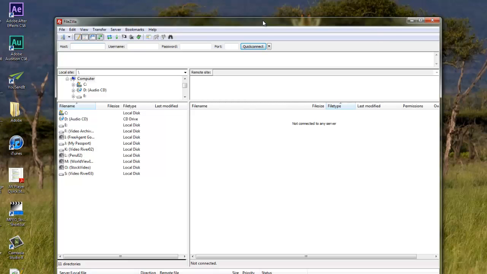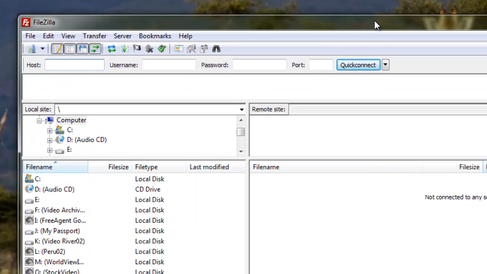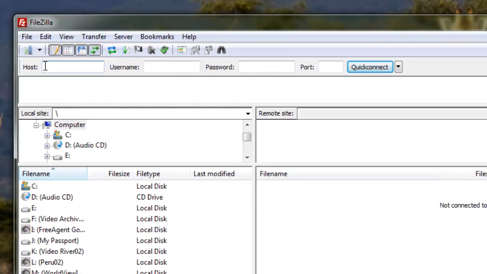And how you can connect to your server is very similar to how you connect into your cPanel. You use the same login information. And some people like to log in every time using these host, username and password fields. They're maybe concerned about security issues, especially if they're at a workplace and they don't want to save their information on their computer. But if you feel that you're doing this in a safe environment where you don't have to worry about people messing around with your computer, it's a lot easier if you can save your login information.